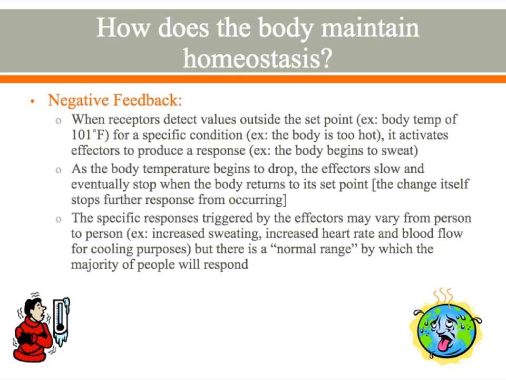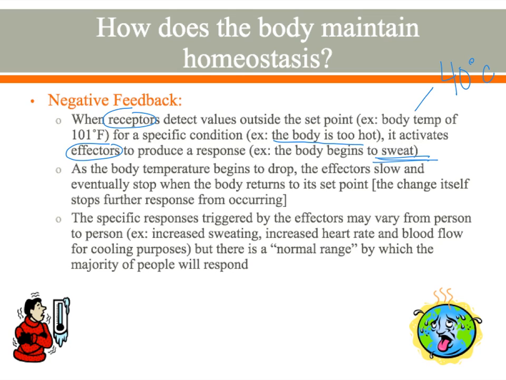So keeping with our temperature example, let's say that our receptors detect a value of 40 degrees Celsius inside the body. That's what happens when you have a fever. So the body is now too hot, and the receptors detect this measure of 40. They compare it to the set point, say, nope, that is too hot. Then the brain says, okay, it's time for a response. So the effectors begin to respond to the high temperature by doing a few things. Let's say the first thing that happens is the brain tells the body to begin to sweat.